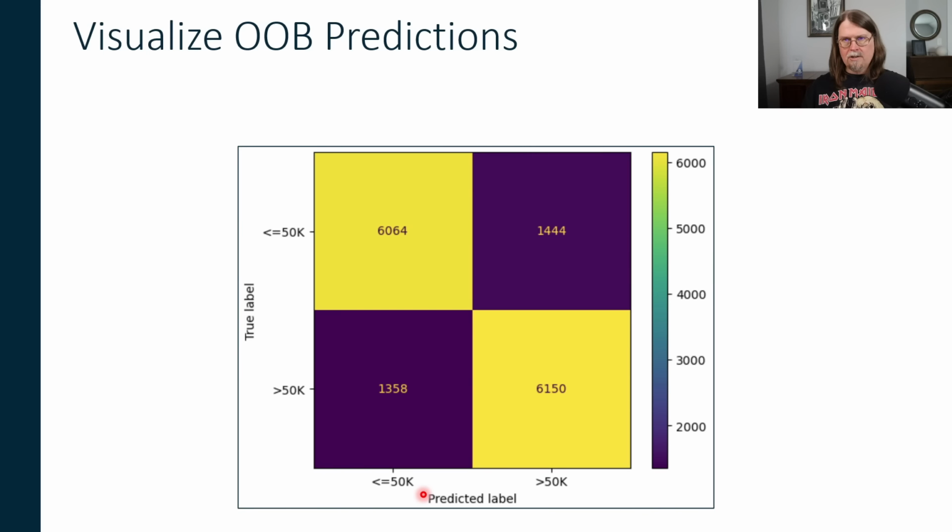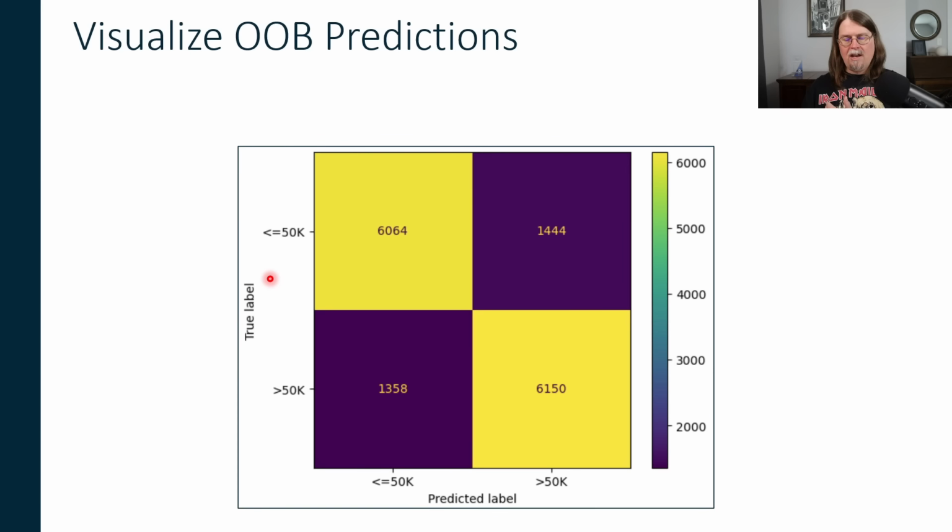The model predicted less than or equal to 50K. The actual label was less than or equal to 50K. The model predicted greater than 50K. The actual label was greater than 50K. And this is awesome. The score that we saw earlier is just everything all up. But now what we can do is actually evaluate how well our model's doing vis-a-vis the labels.